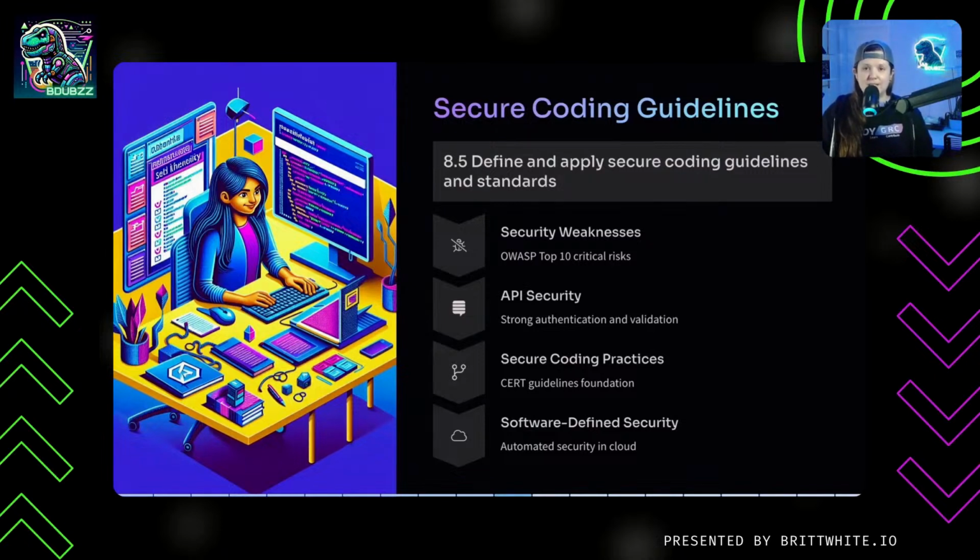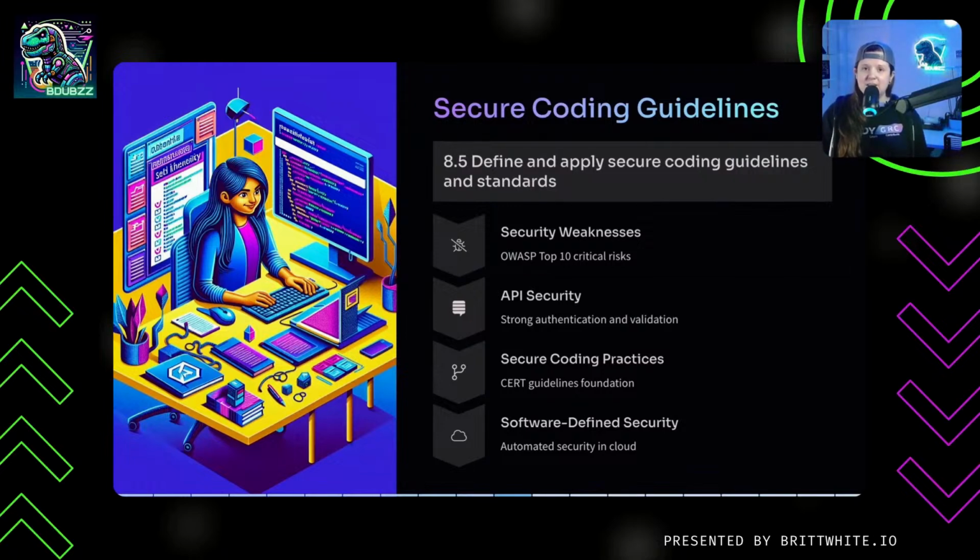Following established guidelines helps prevent common vulnerabilities and makes sure we have consistent security implementation across our projects. Finally, we have software-defined security. We'll explore how to automate security in cloud environments. This is where modern security is heading. Remember that fixing a breach after the fact is like mopping during a flood, so let's prevent it instead.